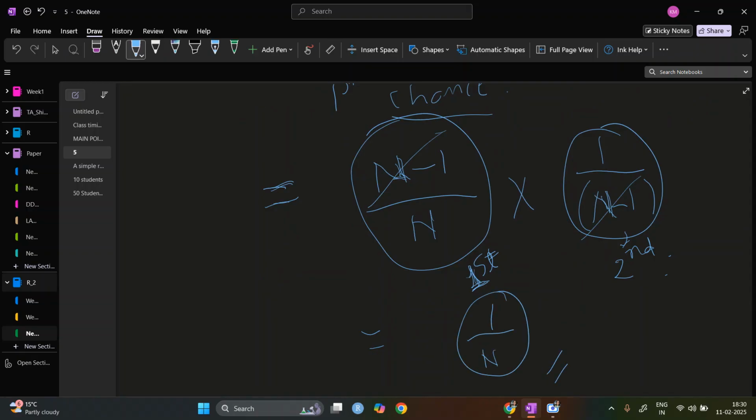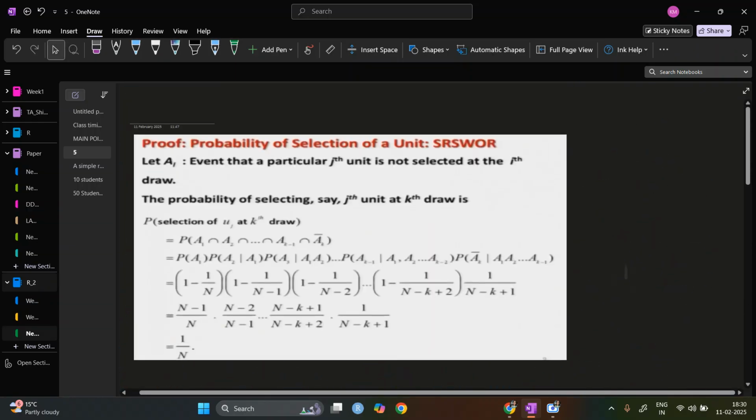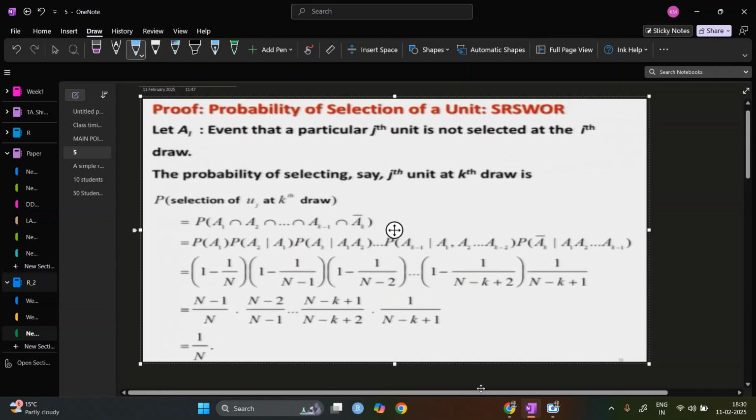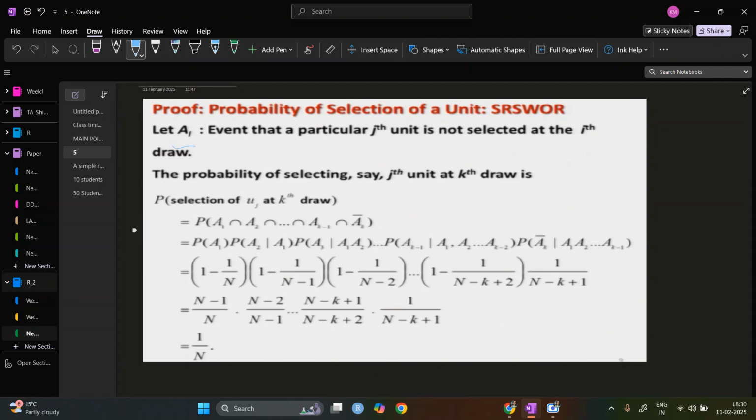So here is the understanding of it. If we go through the whole proof, we take an event Ai, that the jth unit is not selected at the ith draw. The probability of selecting the jth unit at the kth draw means that it has not been selected in the first draw, the second, or the k minus 1 draw.